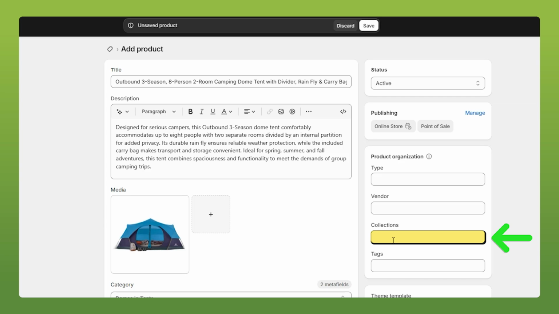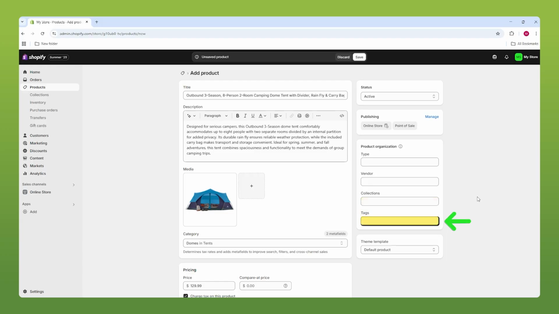So essentially, once you make your collection, you can come back here and you can add your collections via this page. So you see how it says home page. So say we had a tent category or collection. So we just put our tent in that collection and that's it. As for the tags, it's a little more complicated because you have to have variables. It's similar to coding. So essentially you have this variable is equal to another.